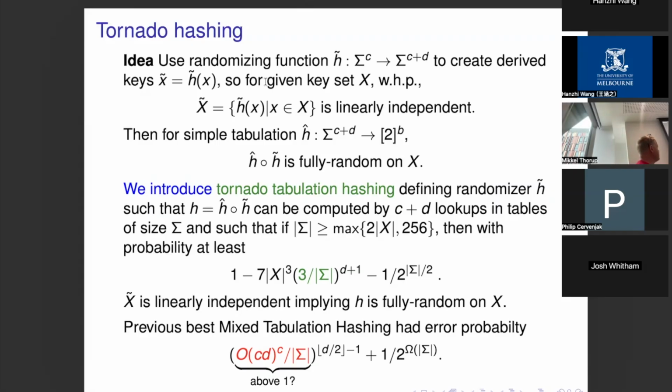And why am I saying this? Well, in this context, we have to be a little bit careful when we use theory, because normally we say the problem size n is very big, and then you can use that asymptotically. But now I want some tables that are small enough to fit in cache. Well, then we're not talking about gigantic numbers. And that's why I think it's actually useful to have a time bound like this. And the 3 is necessary. That's the number of matchings you can have on 4 elements. So this is tight.